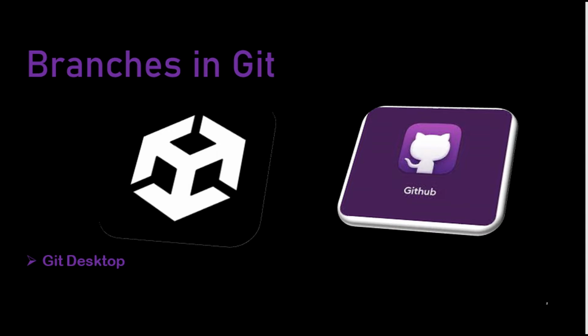So now let's see the next part for our GitHub, and let's see what the purpose of branches inside Git is. Let me give you a brief intro about it. Branches are mostly useful when we have multiple people working on the same project. Let's say we have a team where we have a developer, a 3D designer, a UX artist, or some other people who are also working.